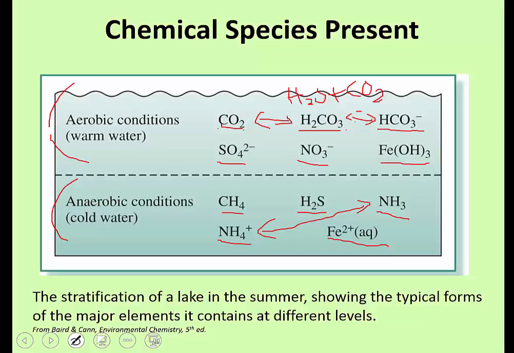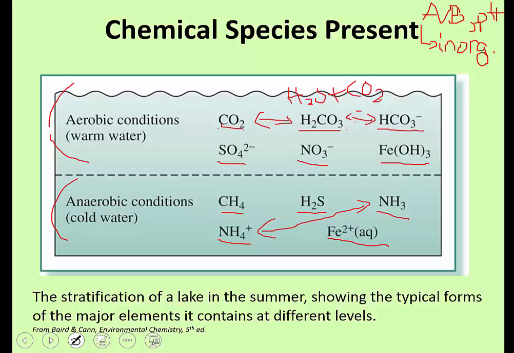In general, we can divide these into reactions that are controlled by pH, acid-base reactions, and we can look at ones that are controlled by redox, so oxidation reduction. Those two things are very important. Typically what you'll see is that acid-base or pH-controlled reactions are the ones that control the inorganics. So when we're talking about acids, bases, and pH, we're looking at inorganic species.